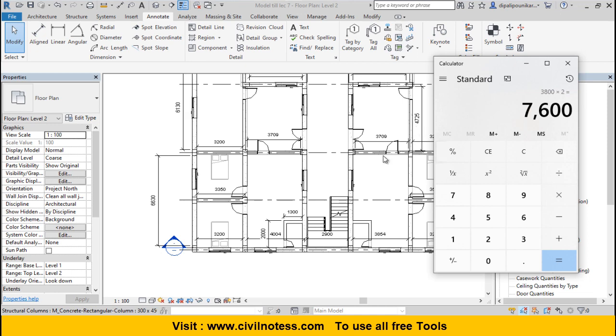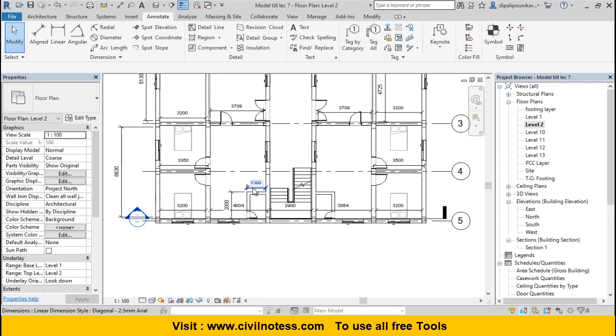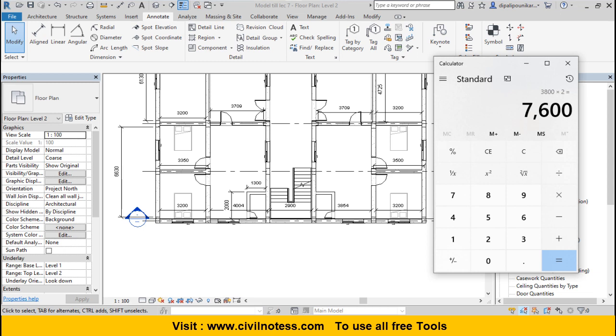Now after that, come to the bottom. You need to consider this distance also. Now here, this particular wall has a very minimum thickness of 150 mm only, but we are considering it because wastage is also incurred during the construction work. That's why we are considering it in our overall length. So in x direction, our next distance is this particular one. So it is 1300 plus 1300. It means these two distances, right? So let's do the calculation. 1300 plus 1300, it means plus 2600.